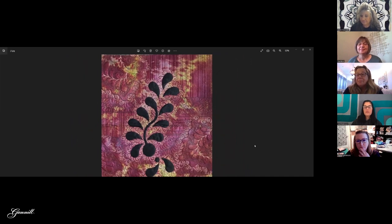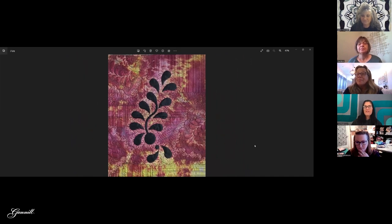It's easy. It's also one of the other ways that makes it super easy: if you just use fabric markers, you can draw the thing on there. And when you put the overlay on it, no one knows that you just marked it or drew it. Well, they do now.